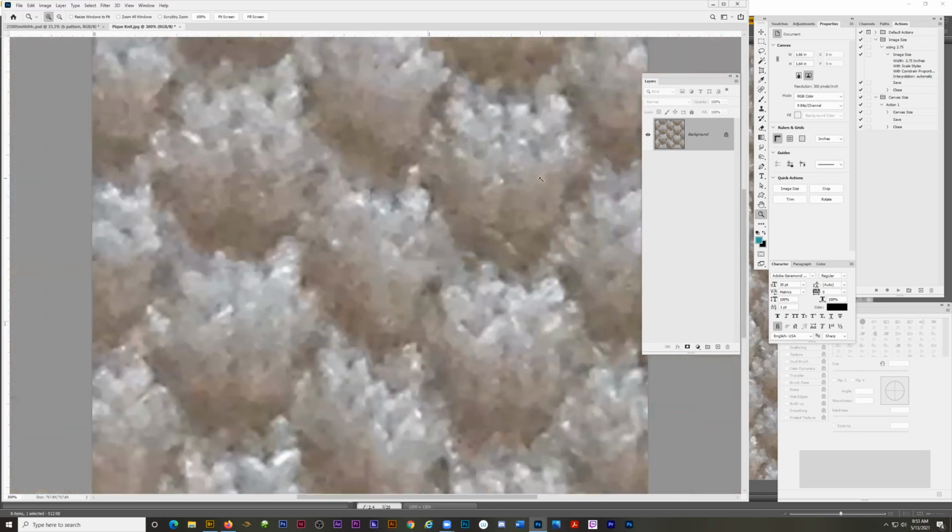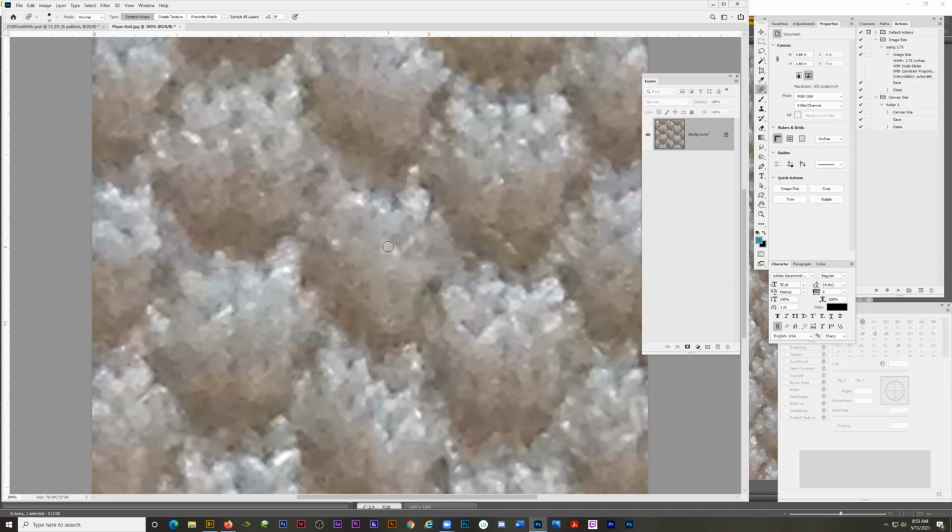But I did start with the spot healing brush. The spot healing brush is the bandage with the little spot. And my brush is not that big. So I'm just trying to get rid of that. I'm trying to blur that seam. Now there's still a seam there. It's a little better.